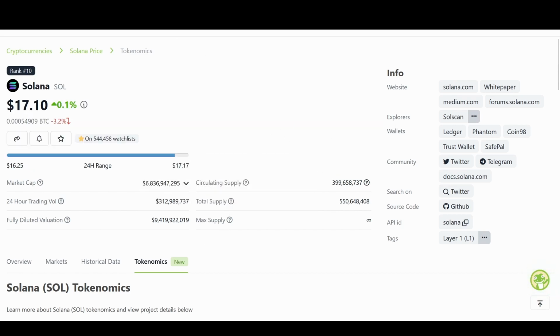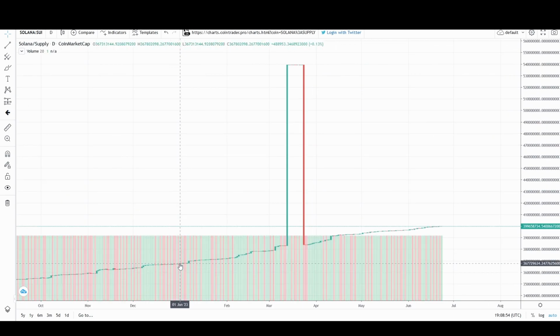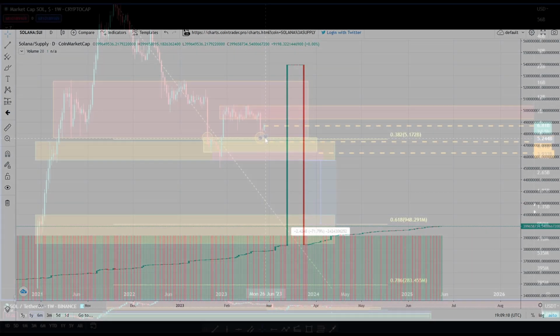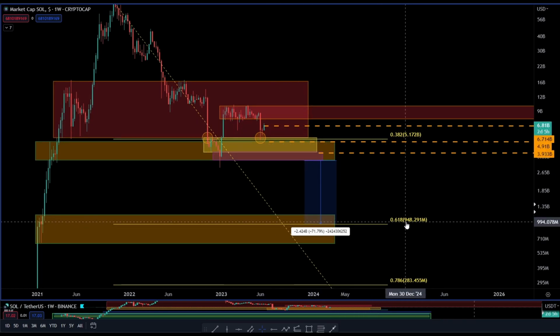Now, if we look at the distribution of the tokens, say start of the year right here, January 1st, what's the number on January 1st? It's 366 million. And currently in June, we're close to the end of June, we're at almost 400 million. About 40 million got added. As time goes on, maybe another 6 months, 40 million gets added. Can you justify 948 million in market cap? And then what would the price be?